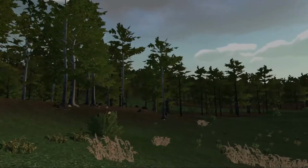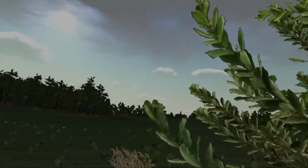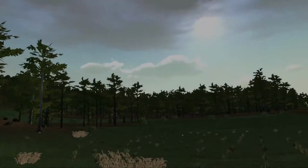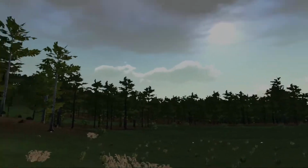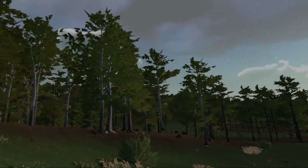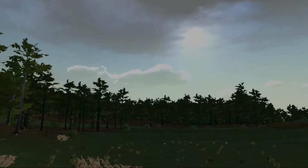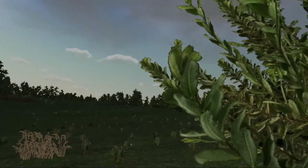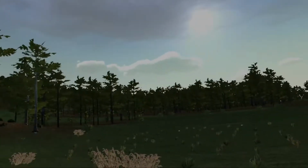There's actually a few of them coming in. So yeah, we're just going to sit here and wait for them to come in, see which one is the best target to take out, and we are going to do that. And then hopefully we can get a red deer as well. If we can't, we can't.